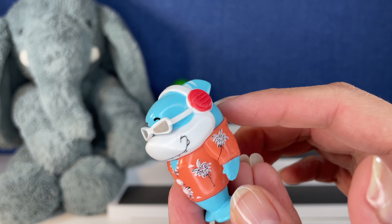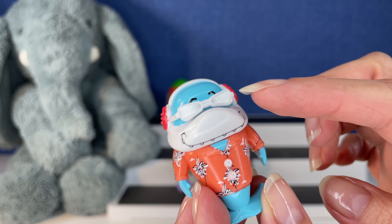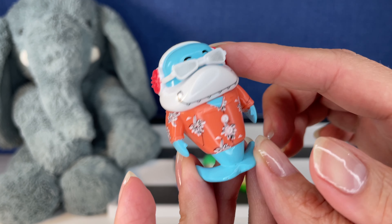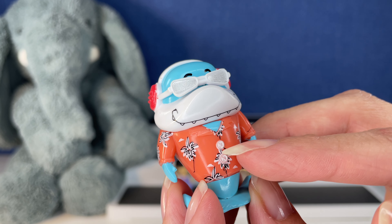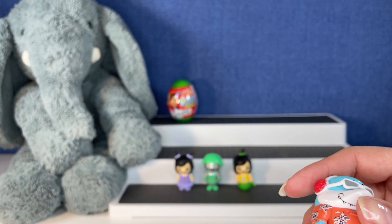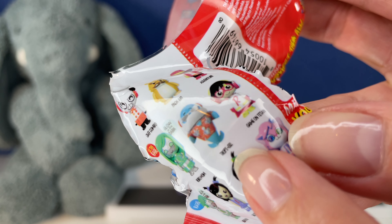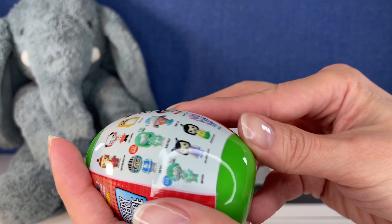He almost feels solid in the body but maybe hollow in the head. Look at those sunglasses — oh, he is too cool for school! The headphones — I wonder what he's listening to. Look at that shirt, it's even got like buttons and it's showing his chest. Let's find him on the checklist — I think that says Tropi Gill. Tropi Gill, there we go!